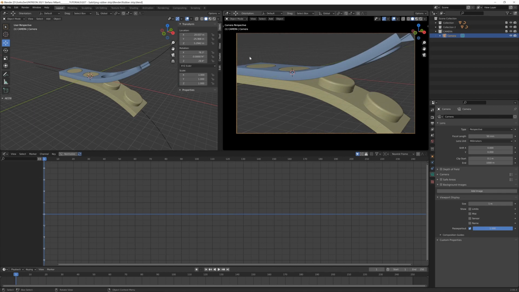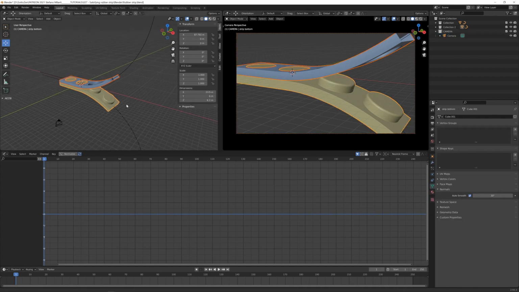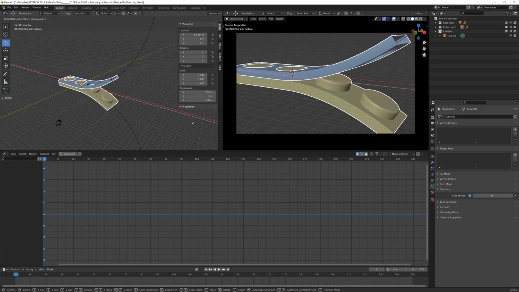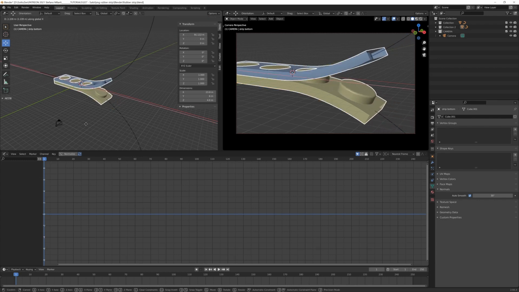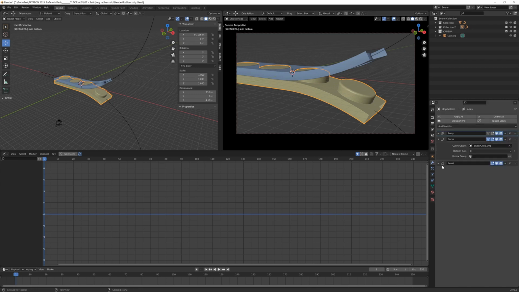Okay, of course, I want to get rid of that empty space here, so let's select both of our objects, G and X, to go back. And I can feel that the feedback is quite heavy. That's probably because these objects are quite dense in topology, but let me try, in order to increase the performance, to disable the bevel modifier on the viewport.